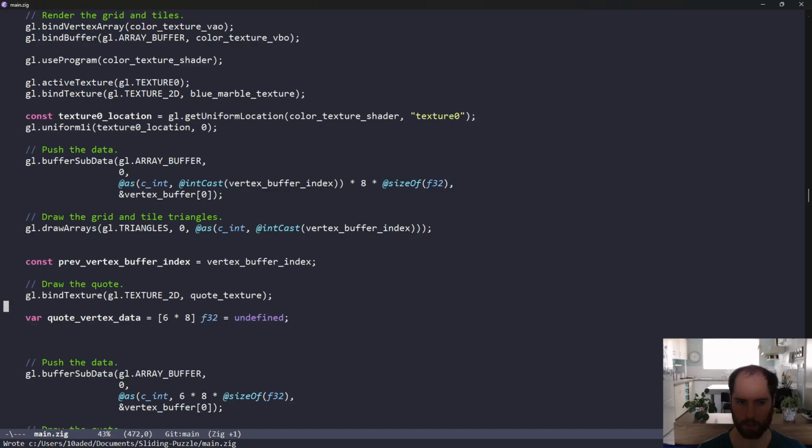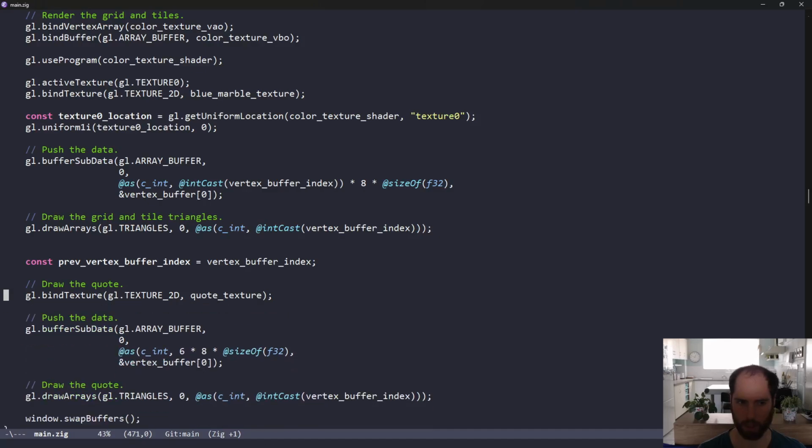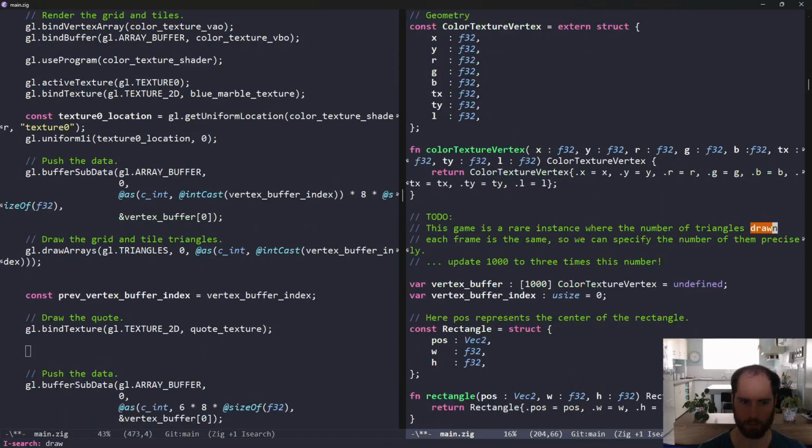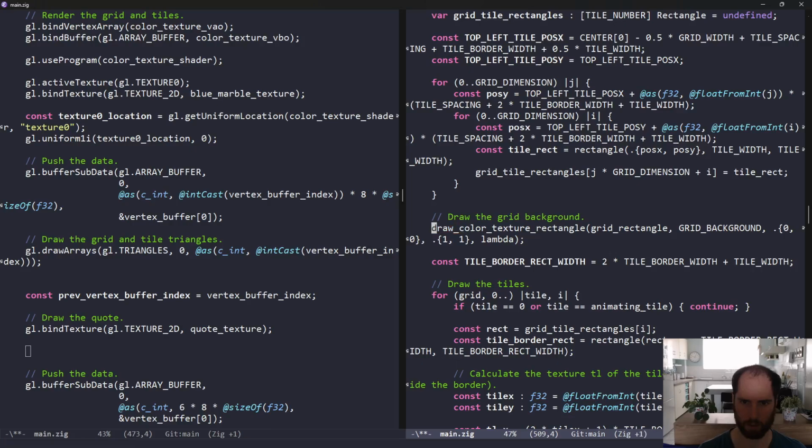Yeah, and now we want to draw the color texture rectangle, but now with the quote rectangle that we'll need to define.